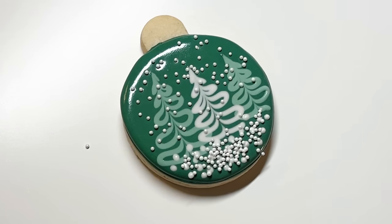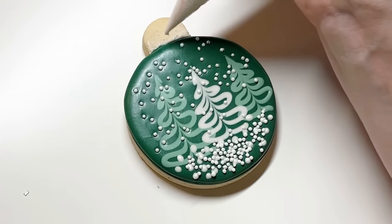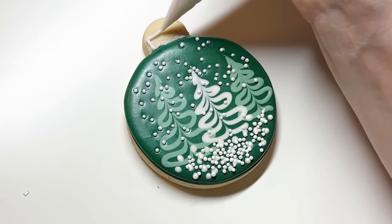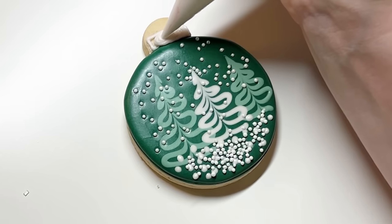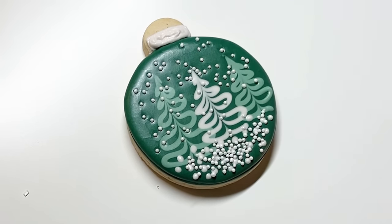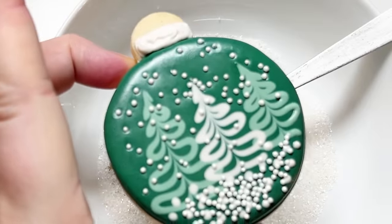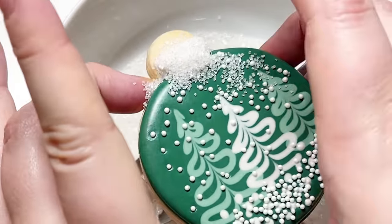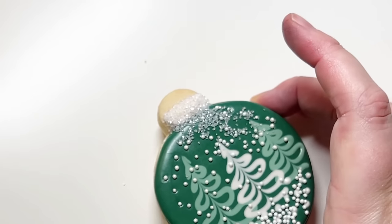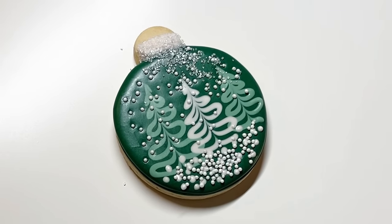So you can see here kind of in how it dried that I was applying those nonpareils when it would kind of already started to crust, because I was flying by the seat of my pants here. Ugh. And I made the mistake of trying to press some of them in very lightly, but you can see that I kind of cracked the surface a little bit on that left side. So don't do that. But I was afraid that the nonpareils were going to fall out if I didn't do that. So yeah.